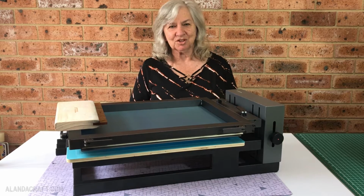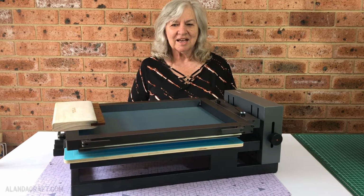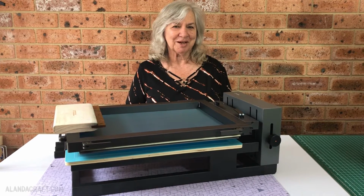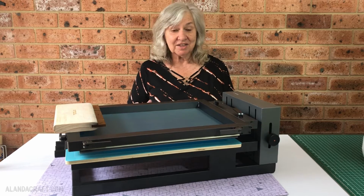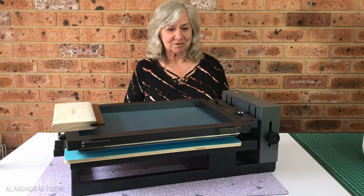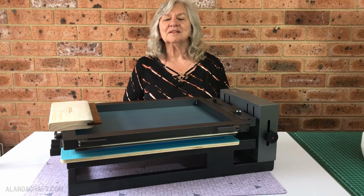Now I was pretty proficient at knitting and sewing and crochet, but I had never done anything like this. And after a short time I said, no, this is not for me, thank you very much. And off I went. And then just out of the blue, xTool approached us and asked if we'd like to have a try of their screen printing machine.